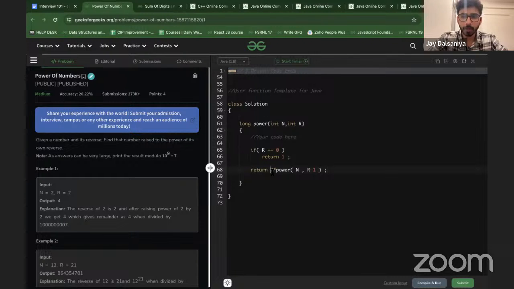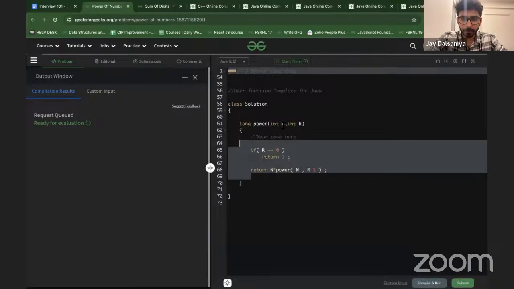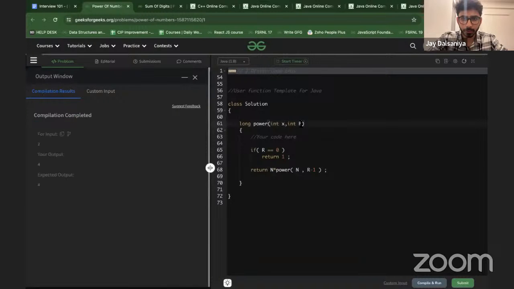This is nothing but n multiplied with n to the power r minus 1. This is a simple approach, and let me just change these variables to x and n so this makes more sense. So this is x multiplied by x to the power n minus 1. Now I'm trying to find x to the power n. So this is an approach.